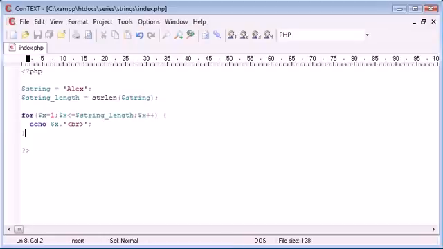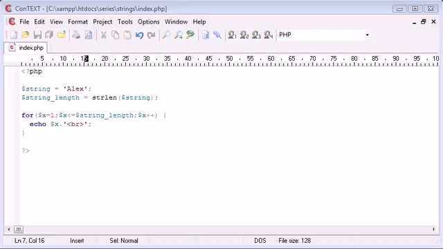So you can see that already we're counting through and we're only looping 4 times because we've determined that the string length is there. This example might not particularly make sense to you now, but later on, if you wanted to loop through a string, you'd find this useful because you can determine a string length and then set a boundary for how many times you want to loop specifically.